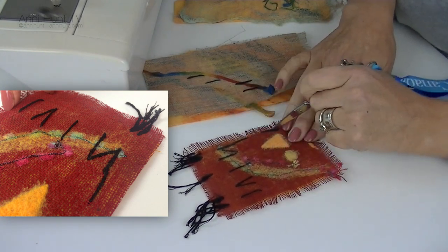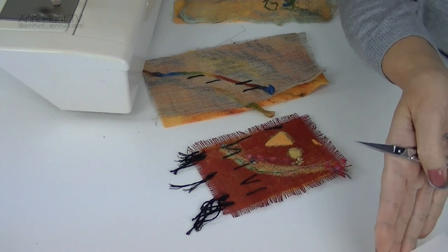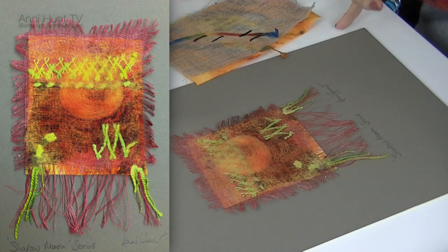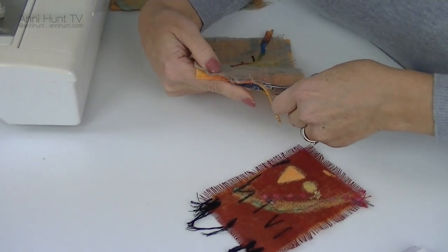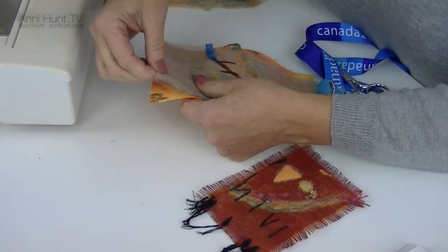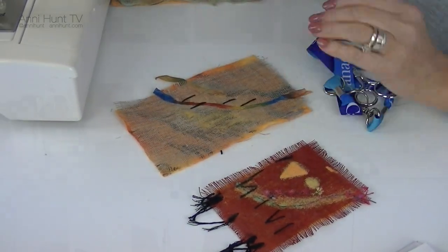Here's a little piece that we did while filming. To make it look finished, I cut away the felt at the back a little bit and frayed the edges, and it ends up looking like this one mounted on mat board — it just softens the edges a little bit. I don't have to do that, but I quite like it that way. With our piece that we were working on, I can do the same: cut the edge away, save all your off-cuts because they work well on the next piece, and then start to fray the linen for a softer edge from the front.